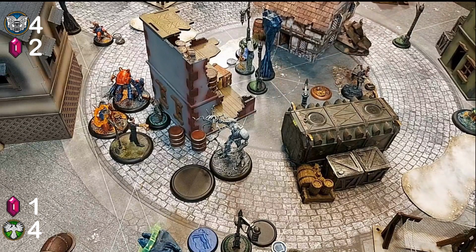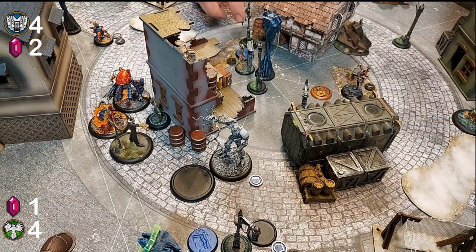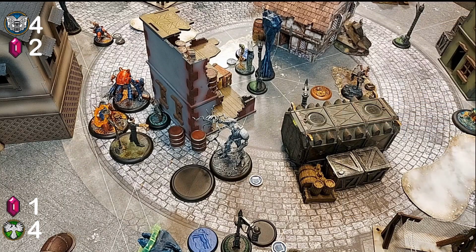Hoffmann goes, gets shielded and a power token, and takes 2 irreducible damage to lose the Forbidden Knowledge upgrade. He uses his bonus action to blow up the marker next to the center strategy marker, and the Hanged passes his movement duel with an 11, taking no damage. Then he charges and attacks Montressor.